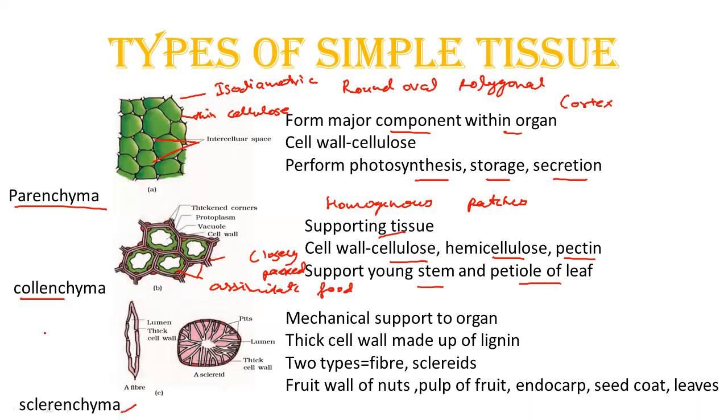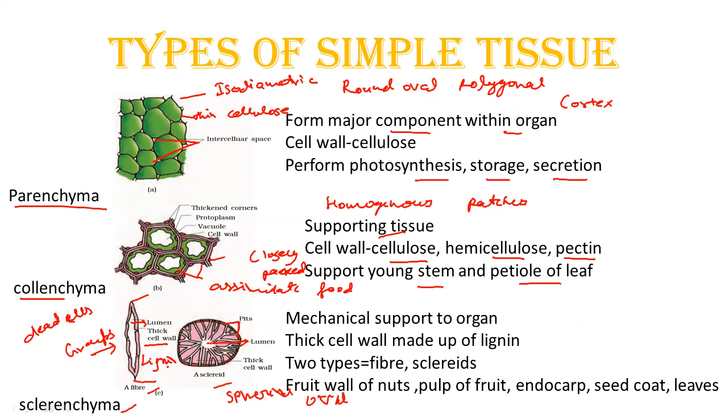Now sclerenchyma. Sclerenchyma is made up of dead cells without protoplast, and sclerenchyma is found in two types, fibers and sclereids. Fibers are long, elongated, pointed cells. They have a cavity called lumen and a thick cell wall because of lignin. And these fibers are found in groups in many parts of the plant. Sclereids are spherical, oval, and cylindrical in shape, and have a thick wall with numerous pits. Because of this thick wall, they have a narrow lumen.